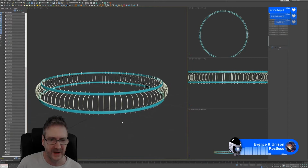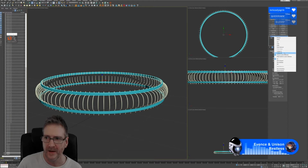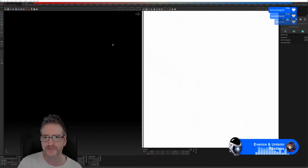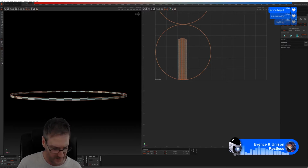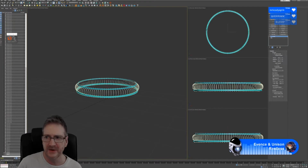And that's good. Okay, let's UV map them while we're at it. So I'm going to send that over to Unfold Rhizome UV. I keep calling it Unfold 3D. Actually, I need to collapse it to an edit poly first. And let's do our automatic unwrap here on this. I'm just going to also turn on checkerboard. That looks fine. Let's send that back. And let's do the same with the bottom one.